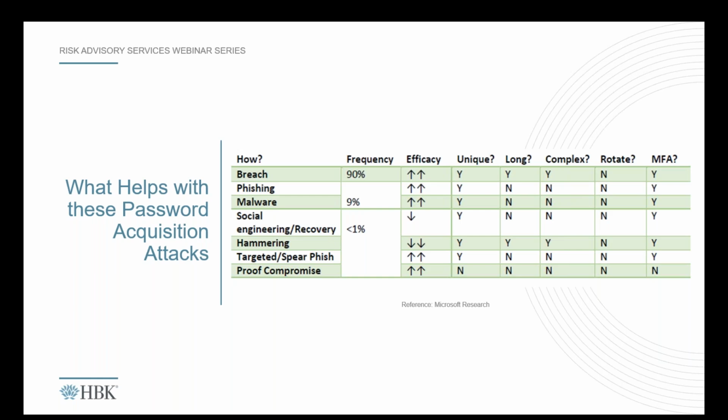Phishing is another aspect where a unique password, in almost all those cases, will help in securing your network. Not always, as you can see on this table, will a long or complex password or rotating the password have any benefit or make it more secure. In almost all cases, the mindset should be that your password is already compromised, that the attacker was able to gain and have your password.